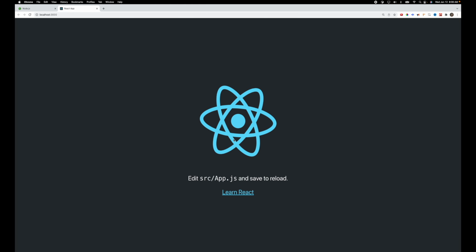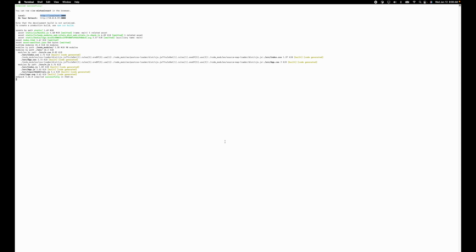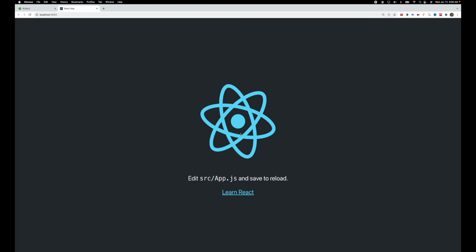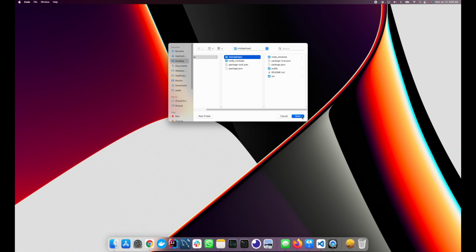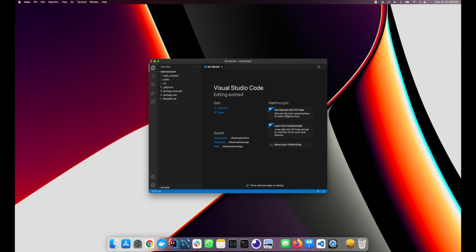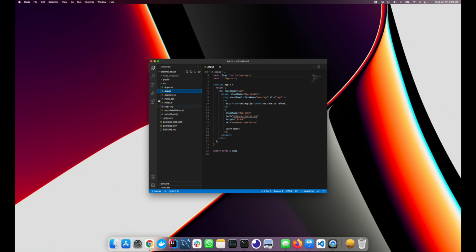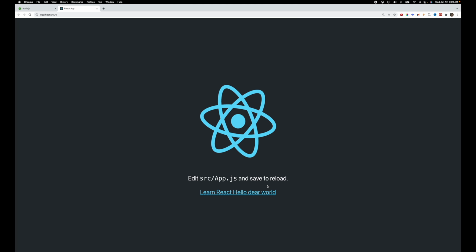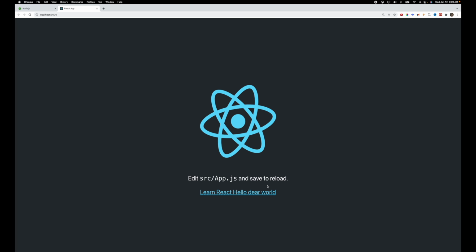So now, just as a test, you can go ahead and open up your favorite code editor. Here we're going to be using Visual Studio Code. We're going to open up our code. And here is the folder of all of the items that are given to you by just create-react-app. So now we could go and alter this text, and it will automatically update what you see here. And that's it for now for installing React app and getting it to run.